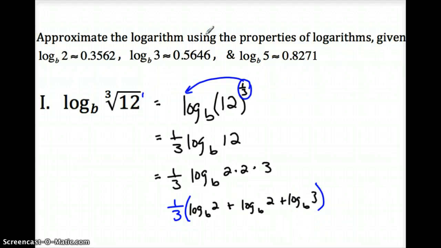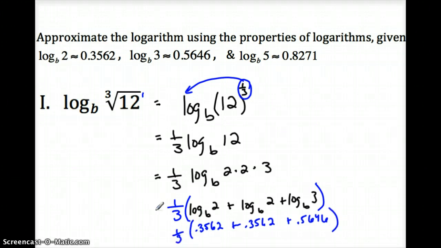Okay, so then I would need to add these respective decimals. I'm running out of space. Well, I guess I should write it anyway. So 0.3562 plus same decimal, 0.3562 plus 0.5646. So add those decimals up, and then in your calculator, once you add that sum, multiply it by 1/3, and again, you'll get the final answer. I'll leave that for you because I don't have my calculator with me, okay? It's just a matter of plugging and chugging in your calculator.